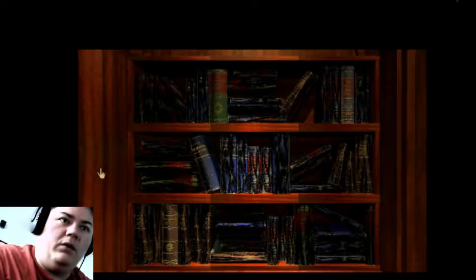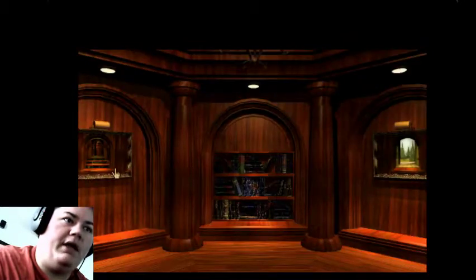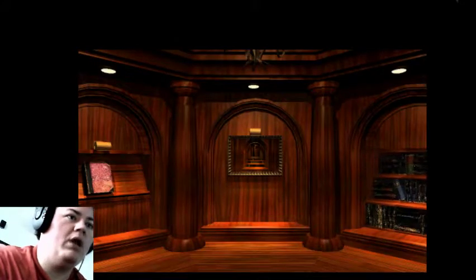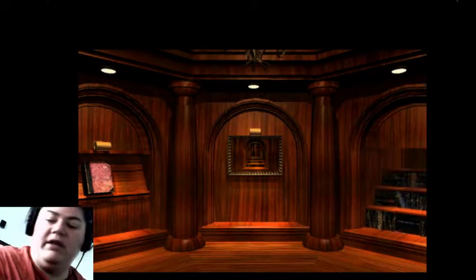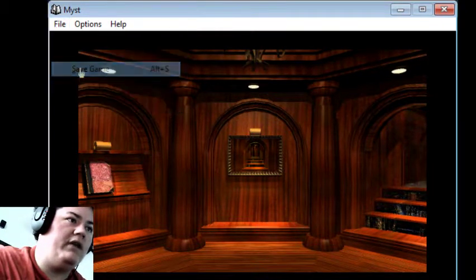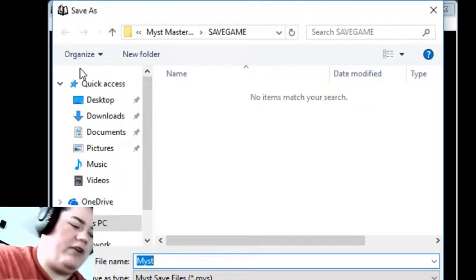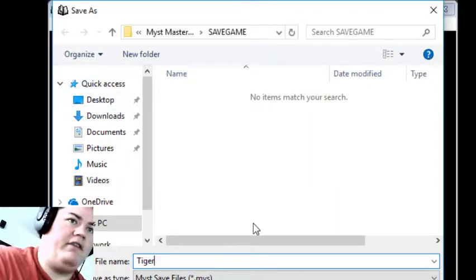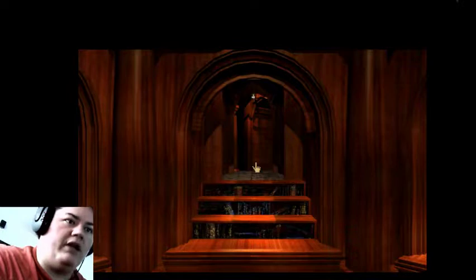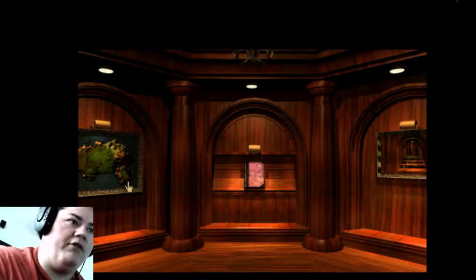Okay, so with that in mind, let's go ahead and open up the bookcase. And as soon as that's done, let's save, because we've gotten a lot of clues. I'm gonna save game. Hopefully it doesn't crash while we're trying to save it. We're gonna save it as Tiger. There we go. Okay, so just in case it crashes again, we can always come back and just pick up where we left off. Let's go to the map.